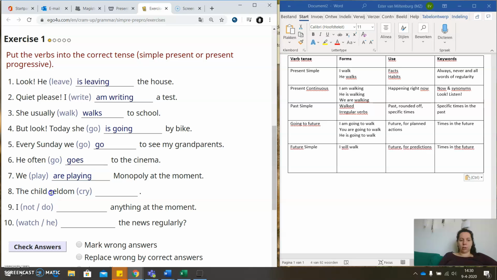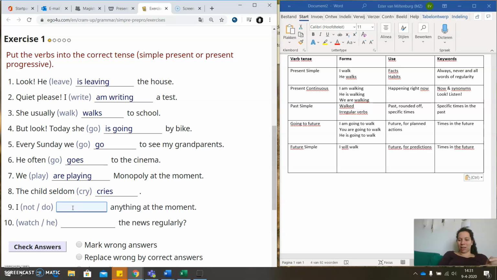Then in 8, seldom is the word. Seldom means zelden, so it sounds very much like the Dutch word, right? So I'm using a word of regularity here again, so that is the present simple once again. The child is an it or he or she, no matter, you can decide on that for yourself, but usually we say it's an it. That means we need to do the S form again. For cry, that means it becomes cries with IES because of the RY situation there. If you're not sure about that spelling, please watch the video on present simple because I explain it there.